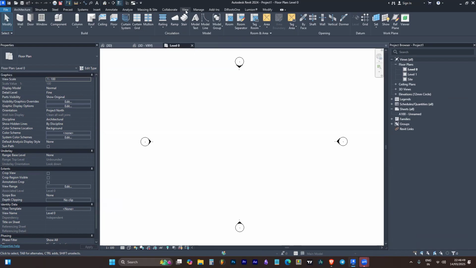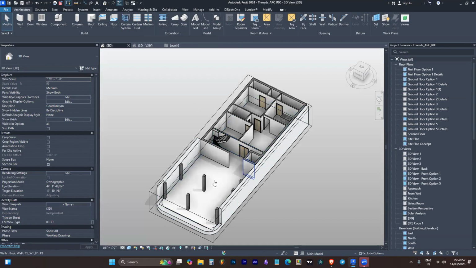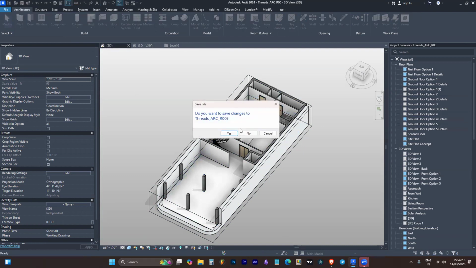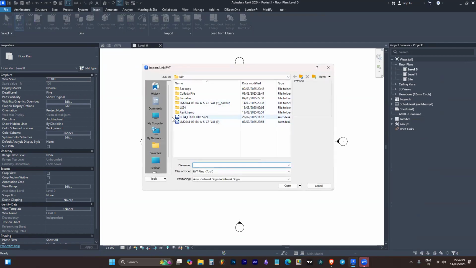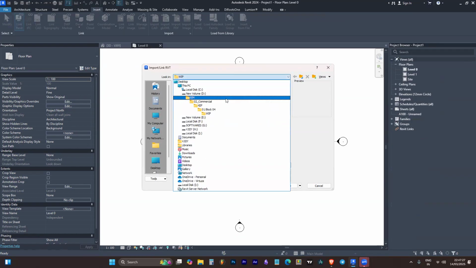Now we can go to Insert. I want to link this project to that project. For that, you have to close this project. Within the same Revit file, with Revit open, you can't link a file to another project. For that, you have to close that project and save changes. Close it. Now I have to link that project here. Link it. Now I have to merge it to the project.